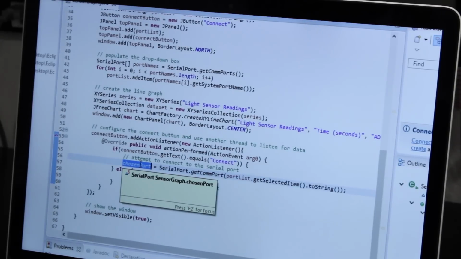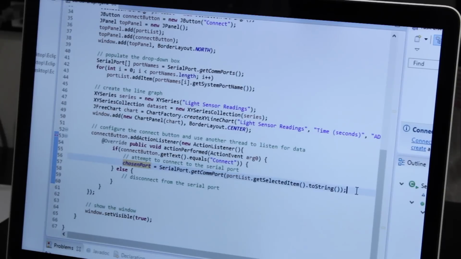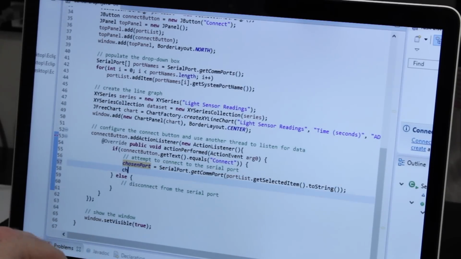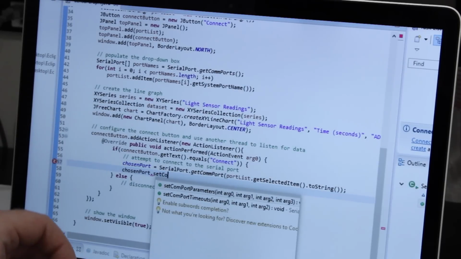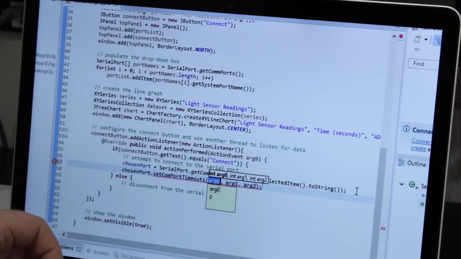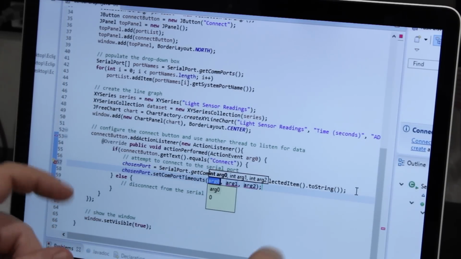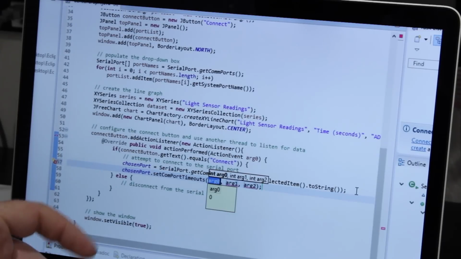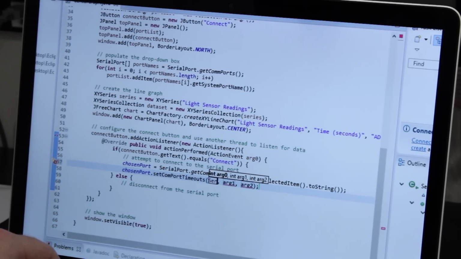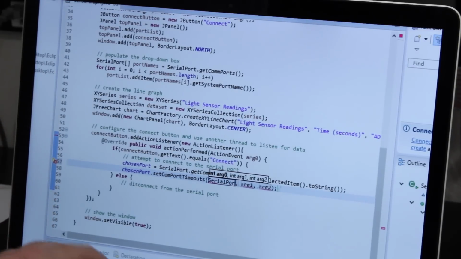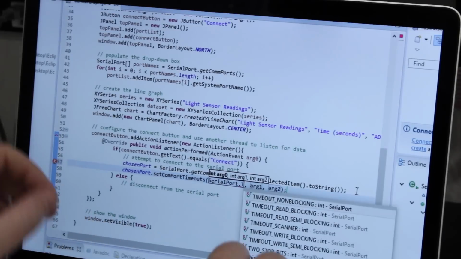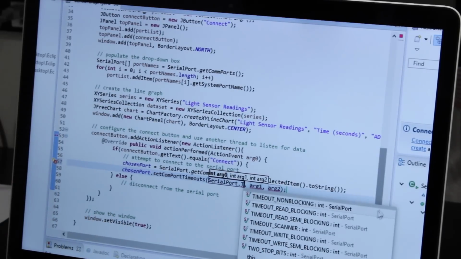Alright. We now need to configure that serial port. We do chosen port set com port timeouts. The first argument is a timeout value, or a timeout setting. We use serial port T. Alright, so we have a bunch of timeout options. We have non-blocking, read blocking, and so on.